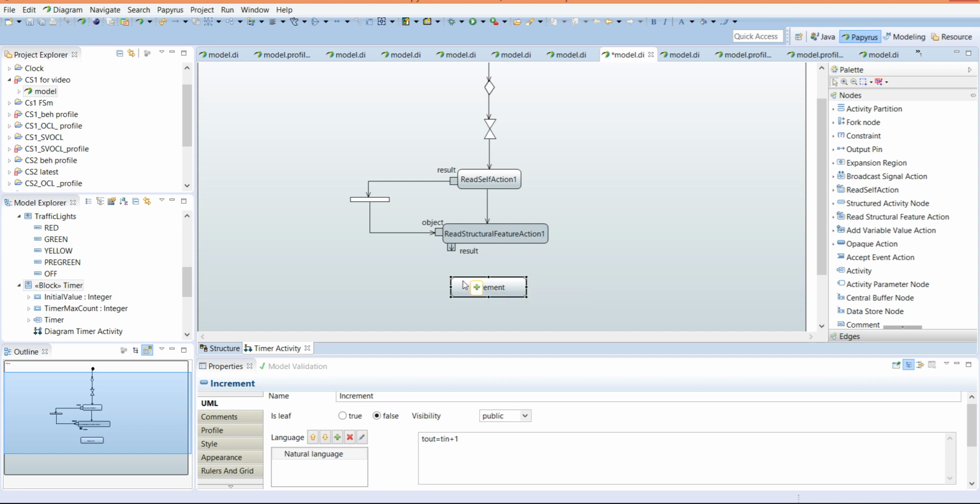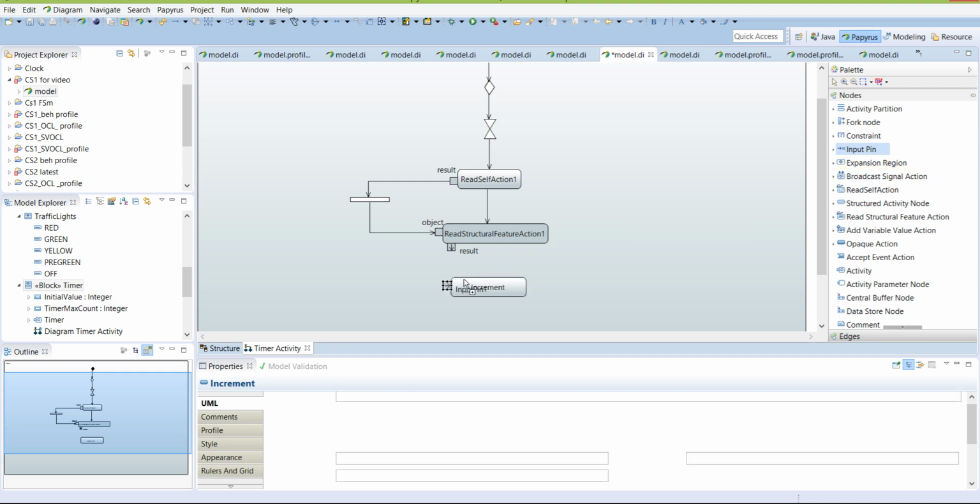To add an input pin to this opaque action, go to the node section of the palette, search for input pin. The input pin will be in this pin section. Open this section. Here is the input pin. Just drag and drop it onto the opaque action.